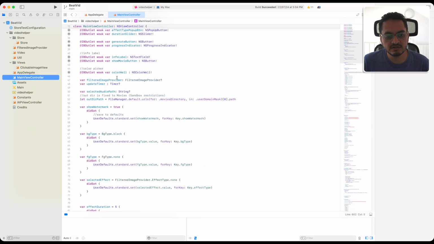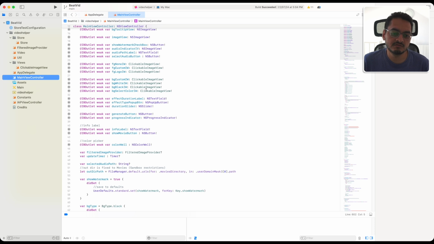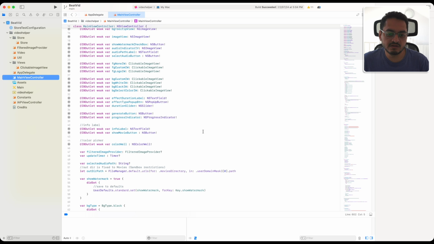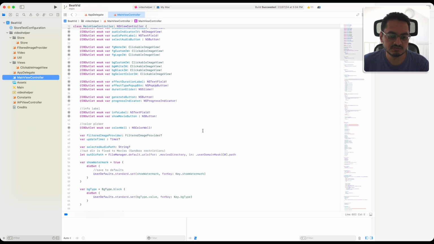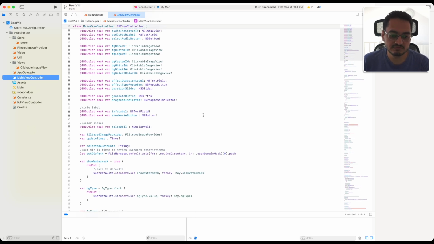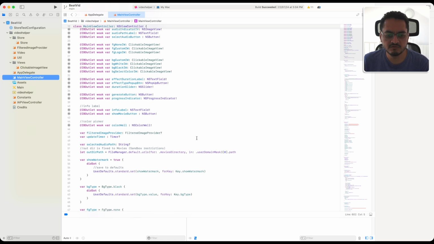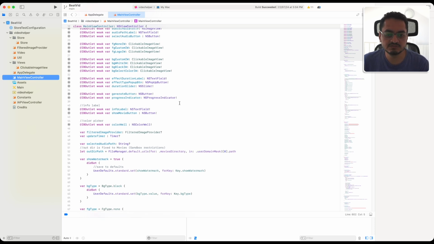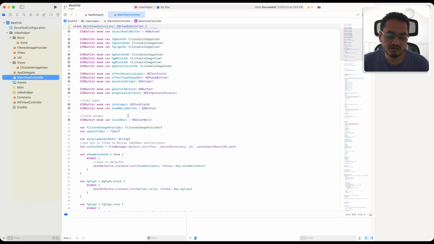Now this is something that I really appreciate in SwiftUI. You don't have to go ahead and do a lot of drag and drop, connect things and all. So it's all code which controls your application, which is really helpful to a certain extent. Sometimes you do miss your storyboards as well. But yeah, back to the code.